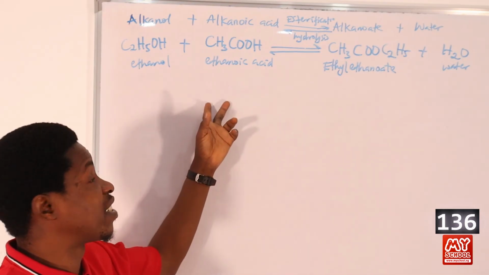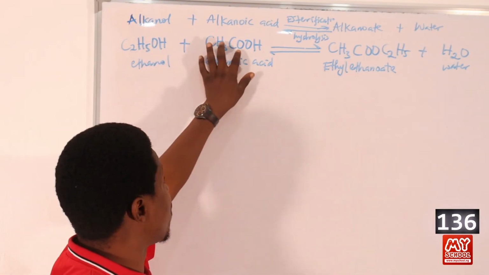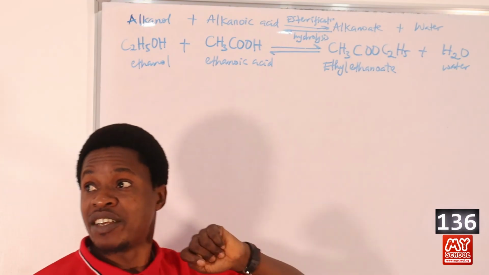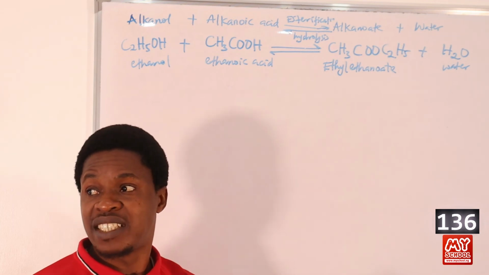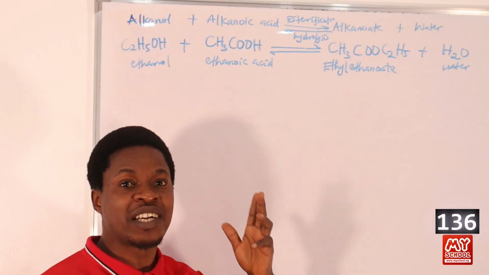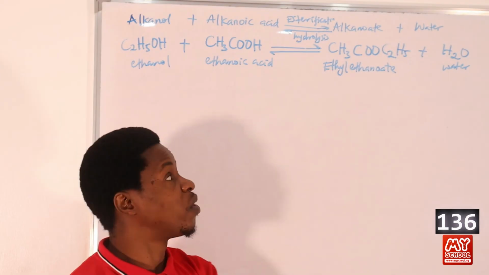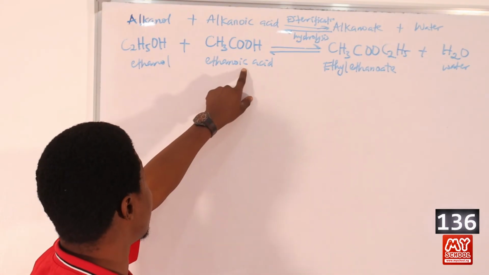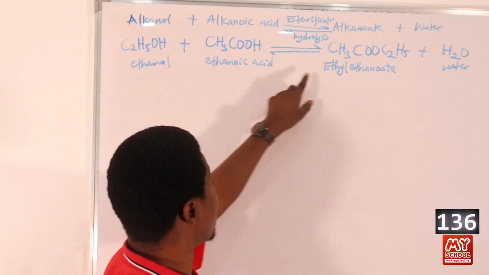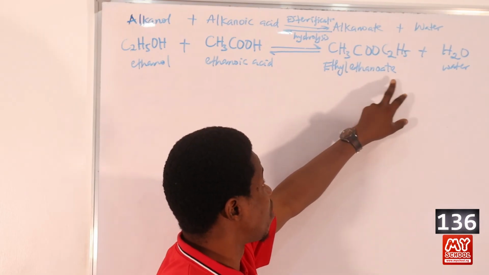It cannot be oxidation reaction because there is no addition of oxygen to this. So oxidation is not what is taking place here. Okay, so it cannot be oxidation reaction. Option B says neutralization reaction. This cannot be neutralization because neutralization reaction actually involves reaction between an acid and a base to form salt and water. Okay, we have an acid here, then this is not a base, and then we have this is ethyl ethanoate. This is not a salt and water.